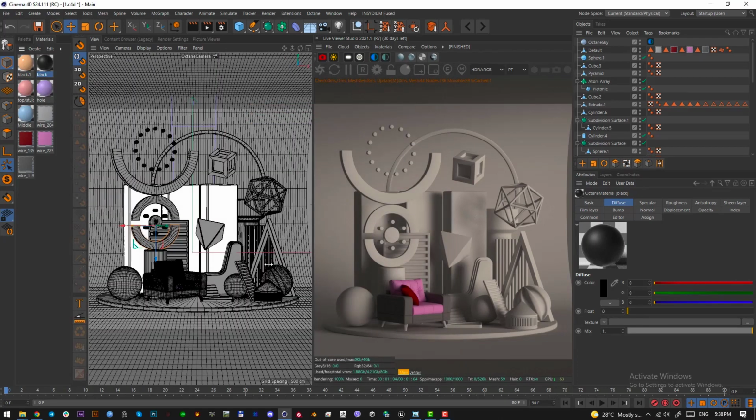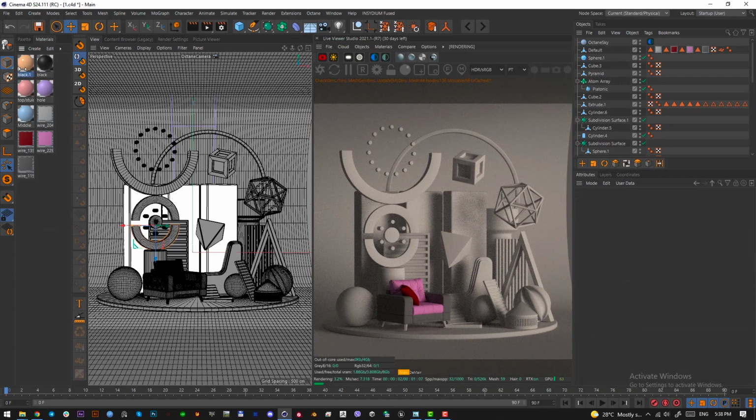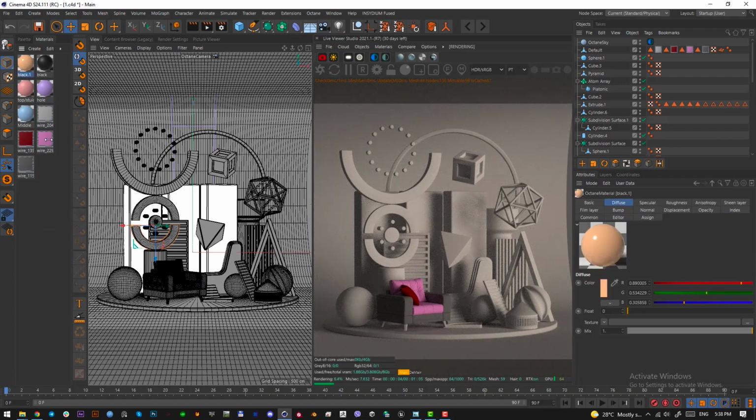So what we want to do now for our chair here, for the purple material on our chair, we want to pick the yellow material and replace this purple with the yellow. So just press down Alt and put the yellow over the purple here. And for the rest of the chair, we want to make this pillow purple, so do this.